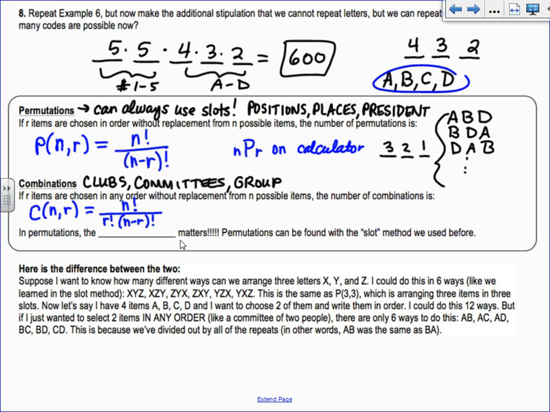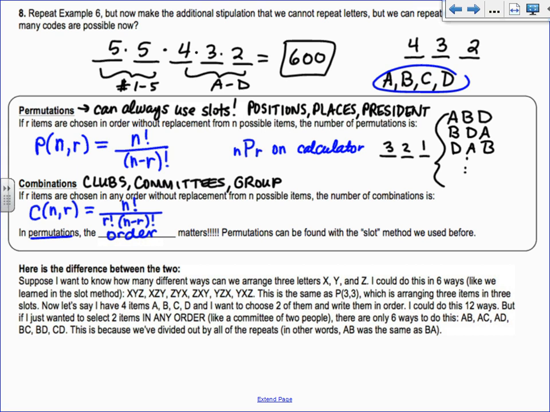Okay, so that's going to be like if I have my 3 nieces and nephews that I selected, but Eleni, Bridget, and Devin are the same as Bridget, Devin, Eleni. Those different groups would all be the same. Does that make sense? Because I'm just selecting them for some kind of club or committee. They're just all going together. If we're all going to get in the car to go out to dinner, it doesn't matter what order they get into the car, or who is first, second, and third. We're all going together. So in permutations, the order matters.